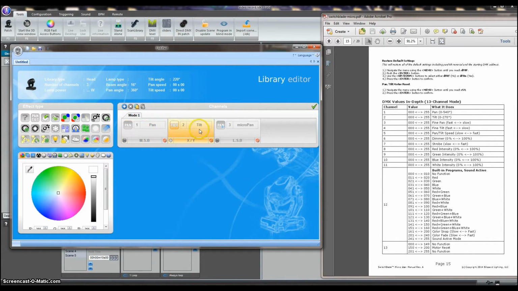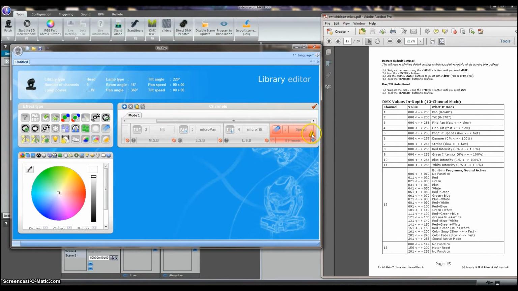So now, again, we got pan, we got tilt, and then we got fine pan. Do the same thing for tilt. Right-click, go down to fine, and make sure you move that into the right space. So 1, 2, 3, 4, 1, 2, 3, 4. All right, so now we have channel 5, which is pan tilt speed. Well, go to your speed, okay, drop that in.